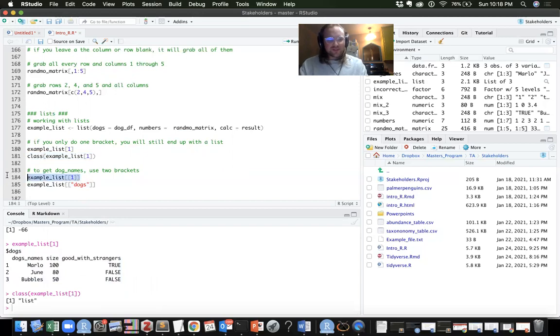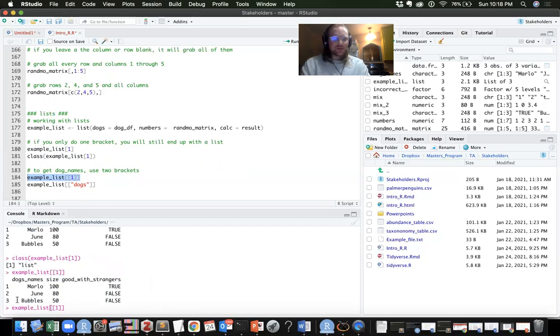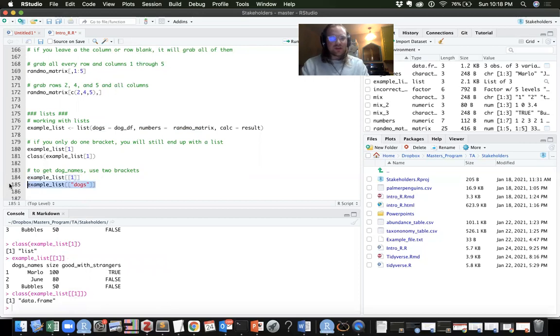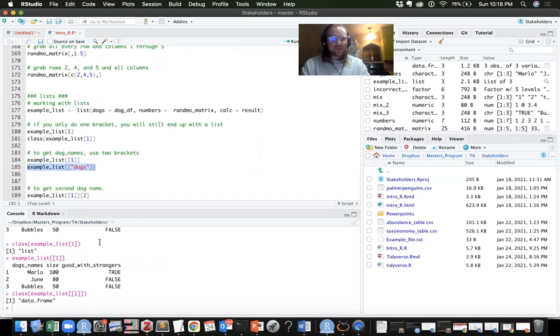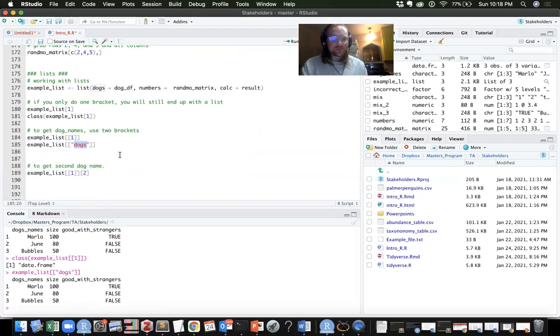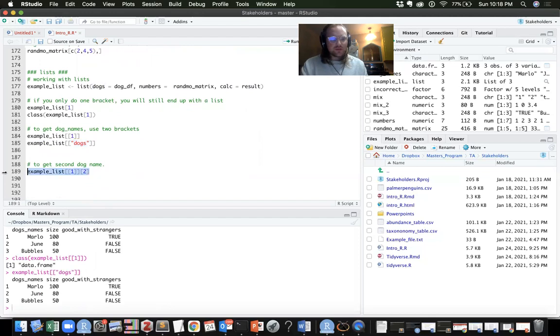And so you might be wondering, that's not really helpful. It's hard for me to extract stuff within there. I want to pull out just the data frame of dogs. So you put the double brackets, it'll give you that data frame. So I'll show you. Oops. R is case sensitive, so that has to be the right spelling. Say data frame. You can also name the element of it. So if I just said dogs as a character, it would also pull it out for me. Same thing here. So I can pull out, say, element 1.